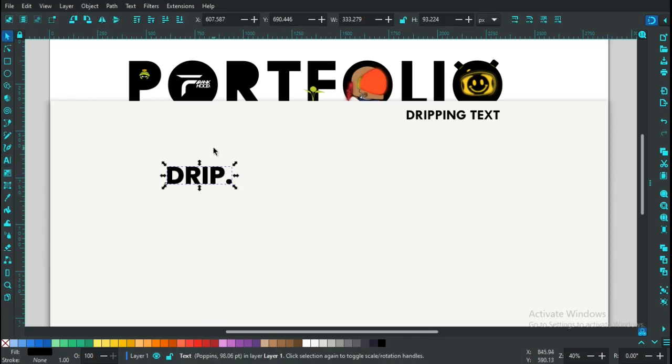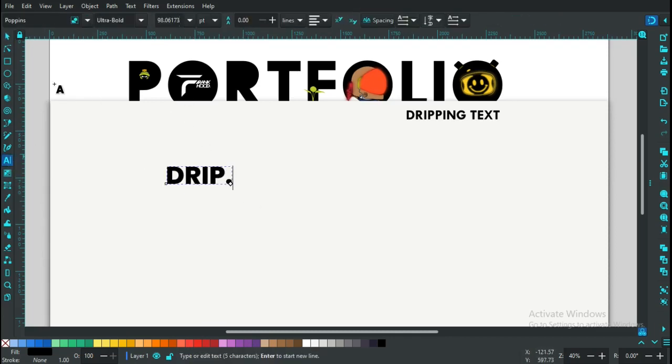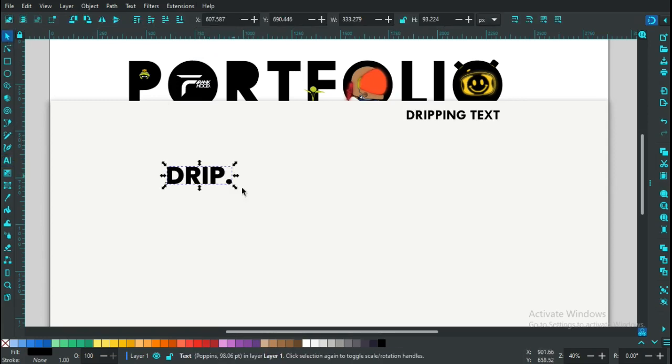So you can resize it here by typing in the pixels that you want, or the millimeters, or the points that you want. But in this tutorial, I'm not going to do that.